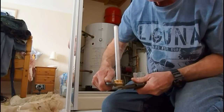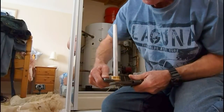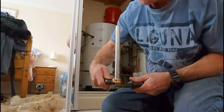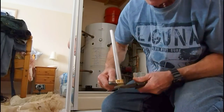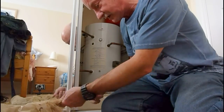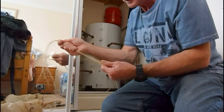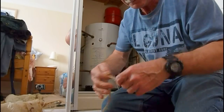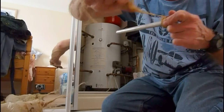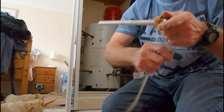If you get the correct size anode you won't need the bush. I had to take a guess at this one and it just turned out to be an inch one, and I've got a 3 and 1/4 anode, so the bush had to be used. Screw it in there. And the same thing again - PTFE tape or, as I like to use, hemp. Wind it around your thread again, and around the bush like so, then on the thread and around the bush.